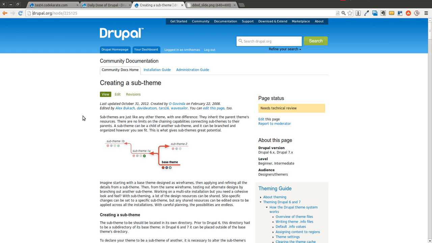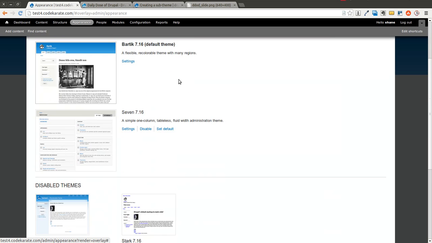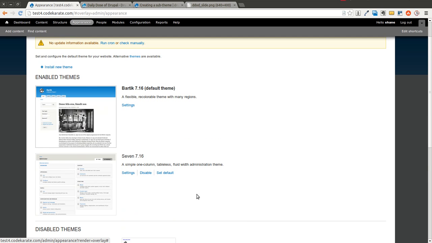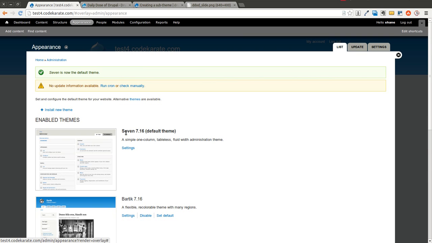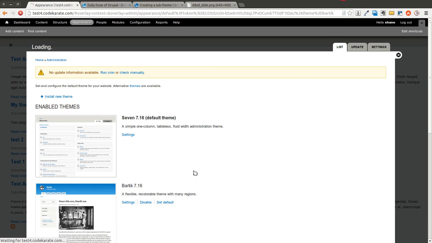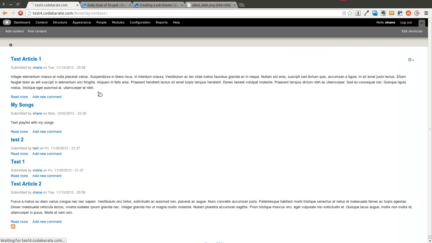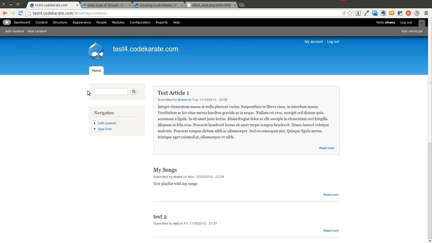So what is a subtheme? Well, if you're familiar with Drupal at all, you'll know that you can change the theme of your Drupal website. So by going into the appearance section on Drupal 7, you can switch from a Bartik theme to the Seven theme. These are both core themes in Drupal. You can see that, of course, changes the appearance of the entire website. What a subtheme allows you to do is extend one of these themes, so you don't have to write every piece of code. You can just implement and reuse the functionality that you need to build your own theme. So this can be useful for a lot of reasons, saving time from having to rewrite the wheel every time. So even though you may not be comfortable creating a theme from scratch, creating a subtheme may actually be the best starting spot for you if you're learning theme development.